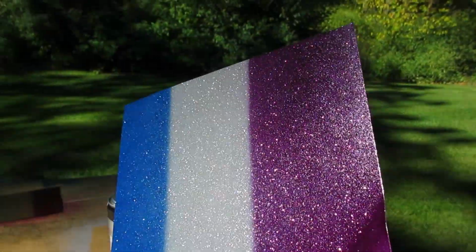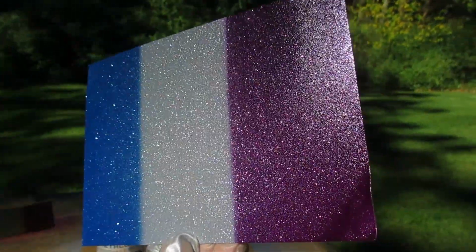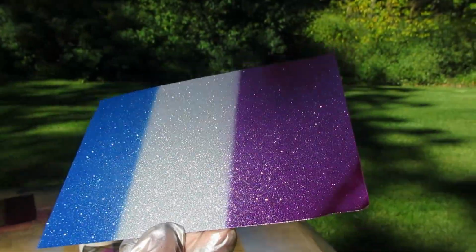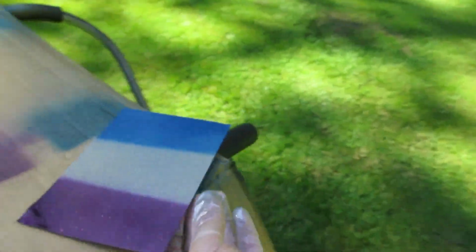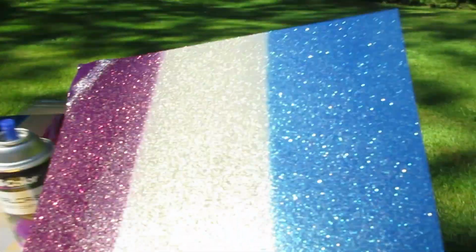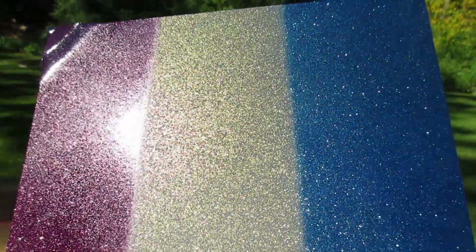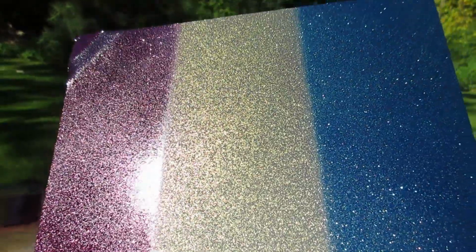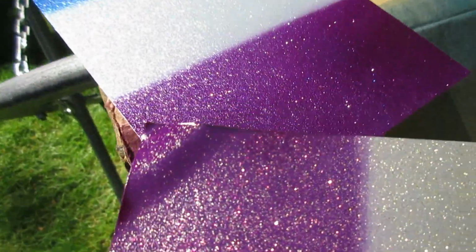That's the gold. And then this is going to be the silver glitter test panel here. Silver glitter with the gold. See that? With the purple metal cast and the blue metal cast. Looks really cool. And then this is going to be the gold glitter panel. This is the gold metal flake glitter, whatever you want to call it. Not too much of a difference, I don't know. There might be a little bit of a difference there, but maybe only when the sun hits it. Not too much of a difference.